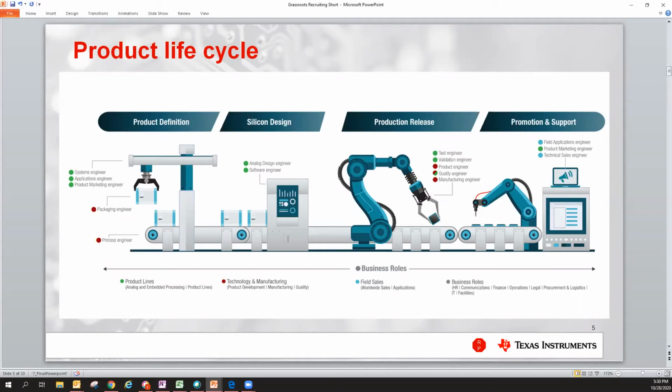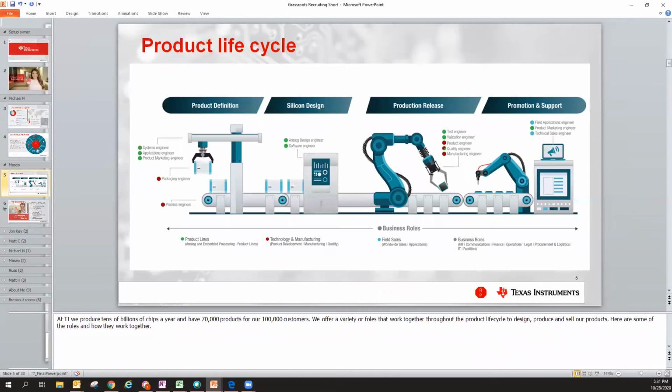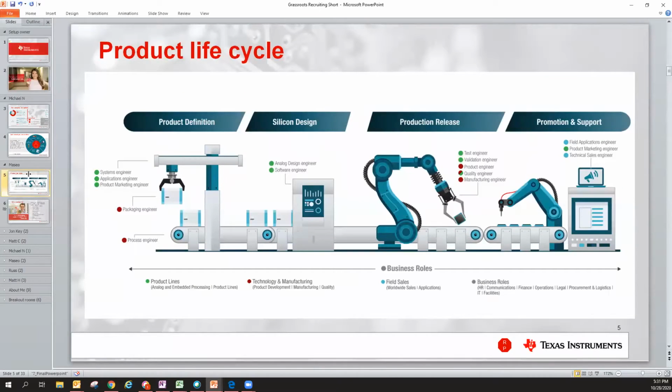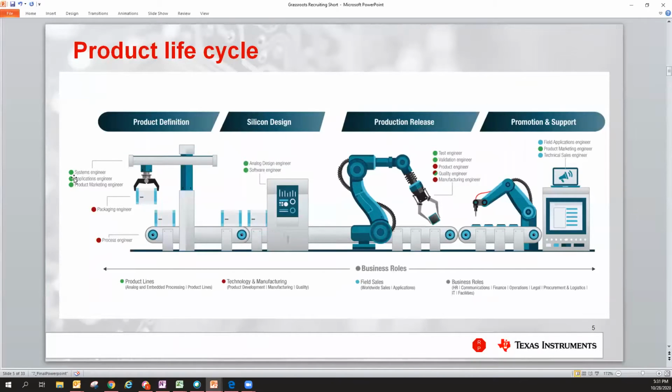And then from there, product quality and manufacturing are going to be involved in the actual manufacturing at scale, or production, for a release to market part. From there, for promotion and support, there are field applications engineers like myself who are going to be working with that customer directly on supporting any technical questions they may have about the part itself, as well as potentially working with them on schematic and layout reviews of that nature, just to make sure everything is designed properly.